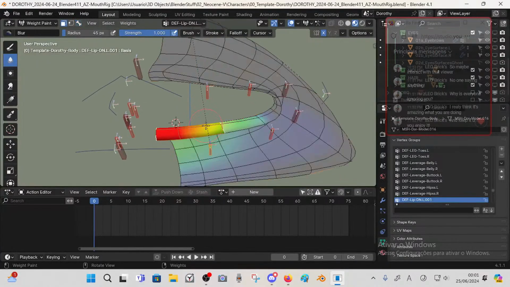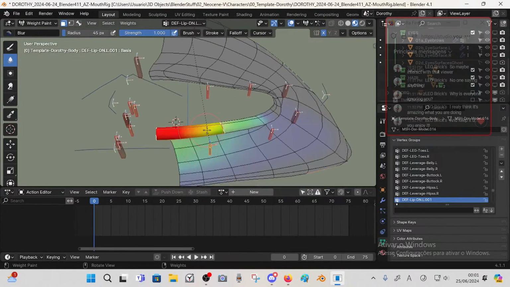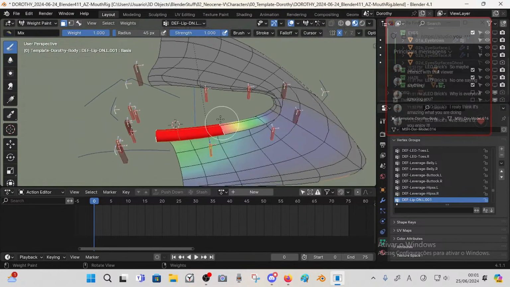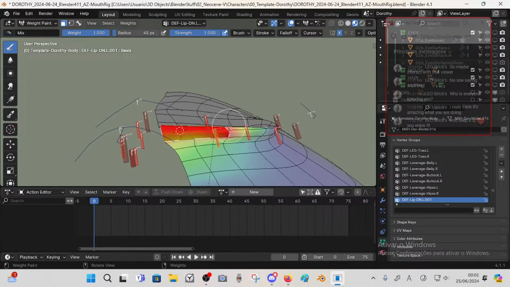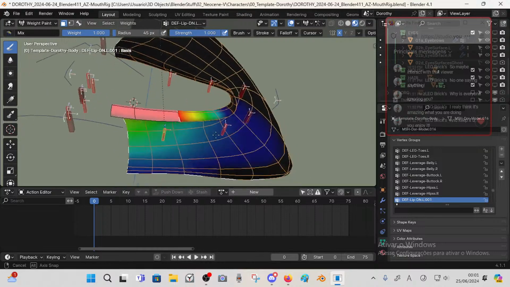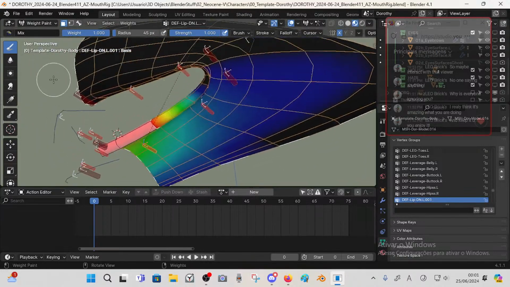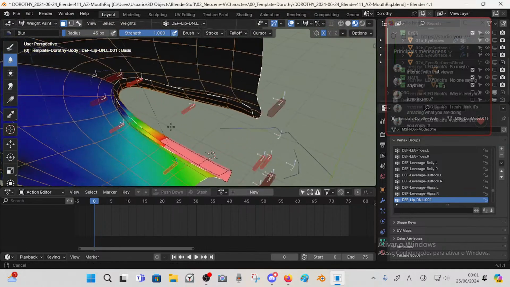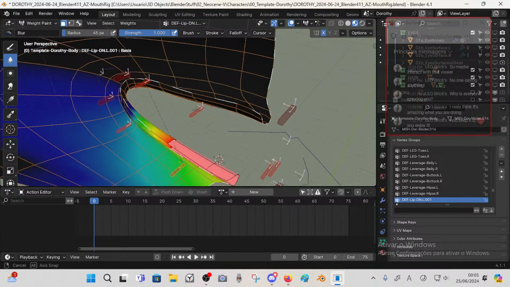No, this one wasn't fixed, so it's nearly correct. So max waves here. Invert. Let's try to push a little more waves here. Yeah, there's extrapolate a little bit. That will be okay. We want that anyways in the end.